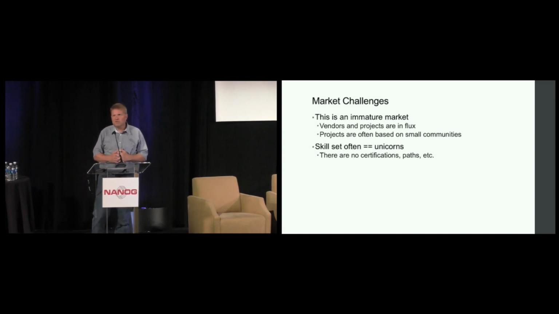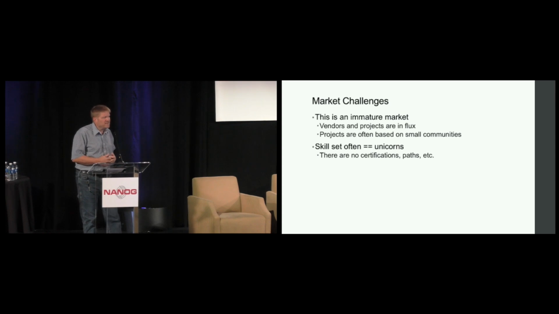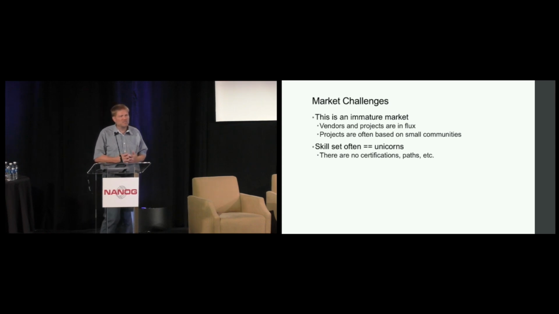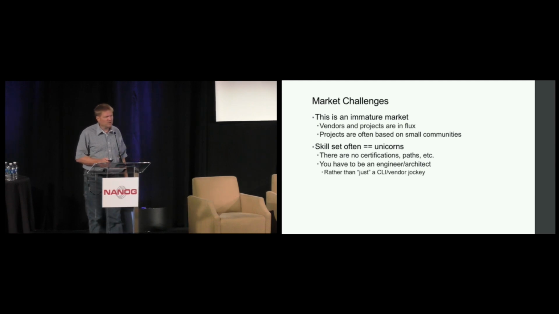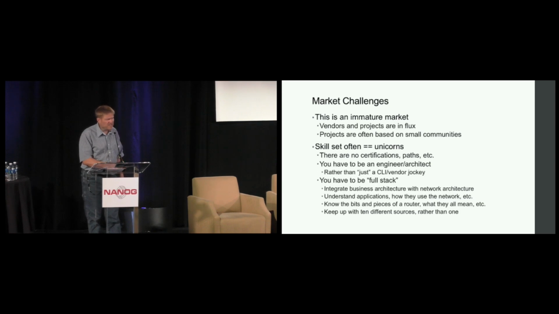How many people do you know who know C code, can run Git, can actually compile the code and install it and configure your network or run Ansible to run your network, or Puppet or Chef or whatever? It's a very unicorn skill set right now. I think that this will change over time, personally. I think the skill set is growing rather than dying. But you've got to be a Unix head, you've got to be a coder, and you have to be a network engineer. So it's kind of a hard skill set to fill. You can't just be a CLI vendor or a vendor jockey. You have to be full stack.